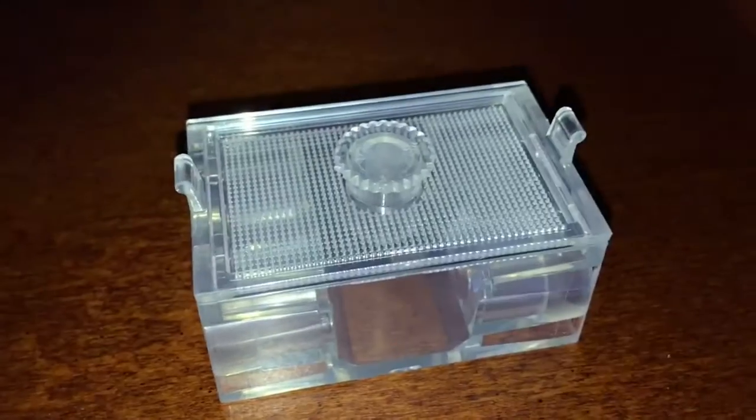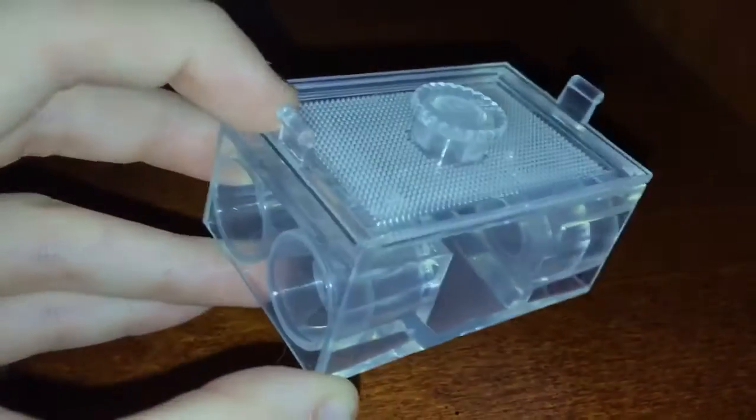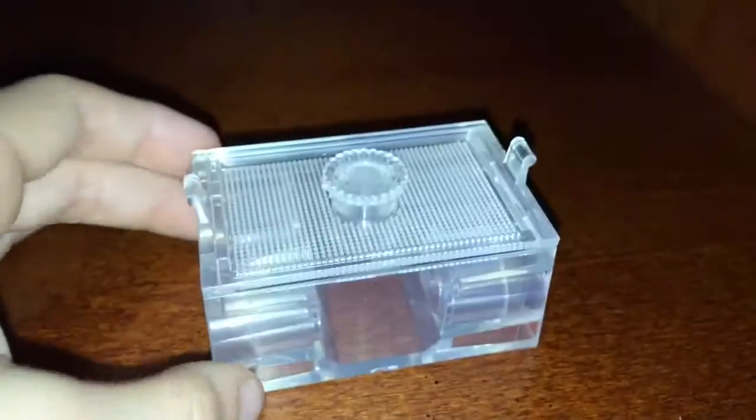volume 2 edition. The next thing about these ones is they're completely clear. So you can see inside there, see your colony. Makes it a lot easier for observing your ants.